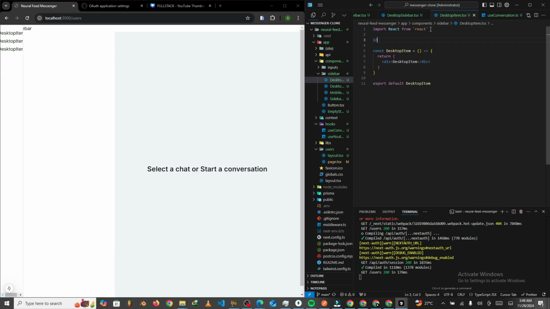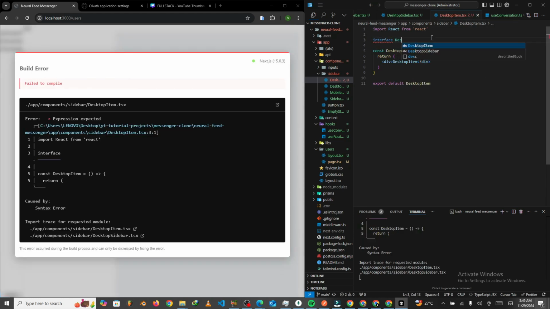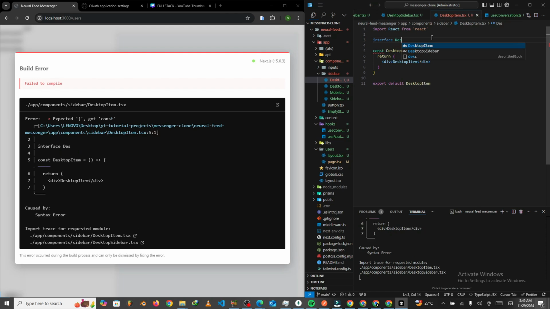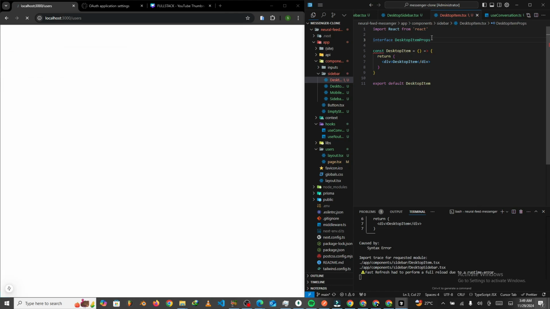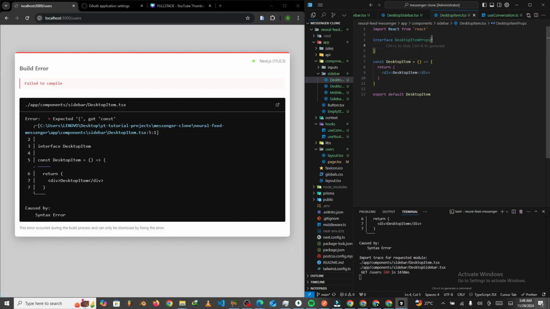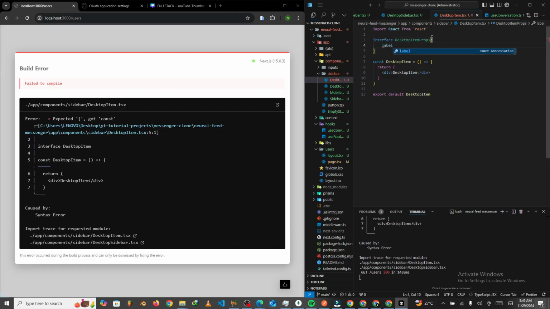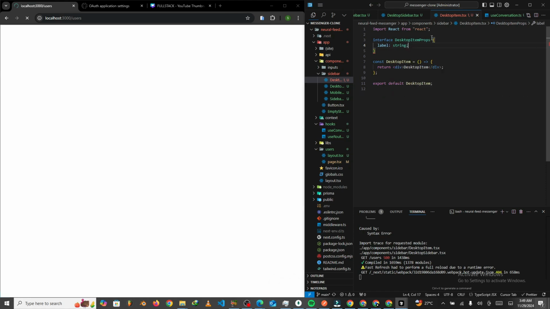Okay, so inside the DesktopItem here, what we are going to quickly do is create an interface. That's because we are going to be passing props. It doesn't have to be many, but as long as you're passing in props, you need your interface. So I'll just say label, and I'll give it the string type. Then I'll take the icon and I'll give it any.